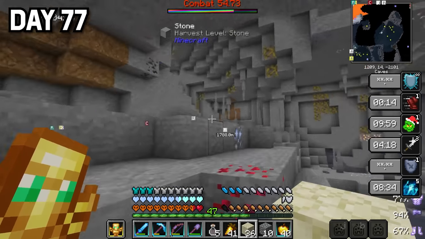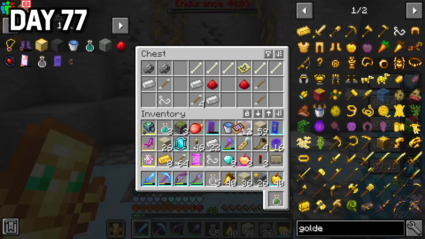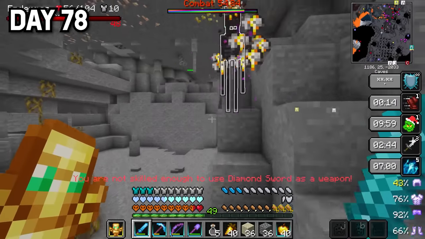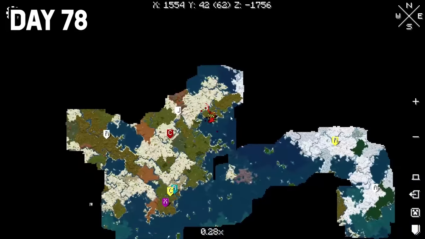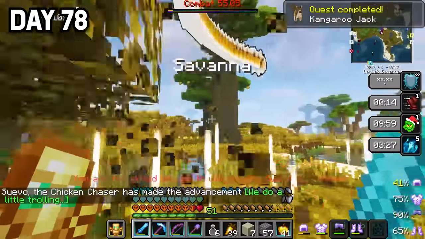That's really overpowered though. I found this enchantment in a dungeon called Ares Blessing, which makes it so lethal damage causes durability damage instead. I finally found a second Enderman that I defeated, and again, had no luck with getting an Ender Pearl. I went up to the surface to move out further and try to find new caving systems, and just as I did that, a sea serpent came up and attacked me.